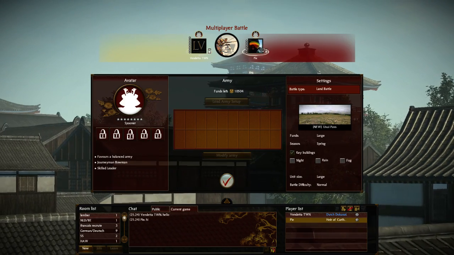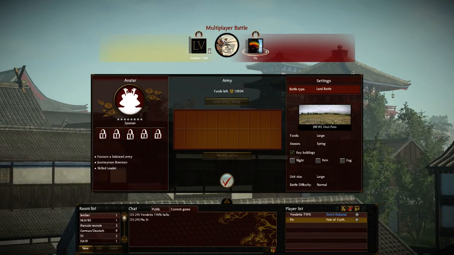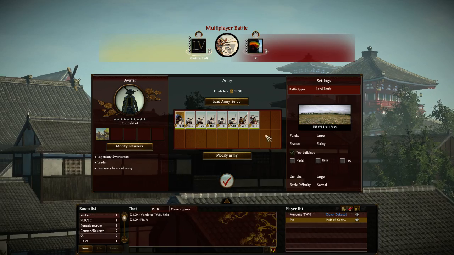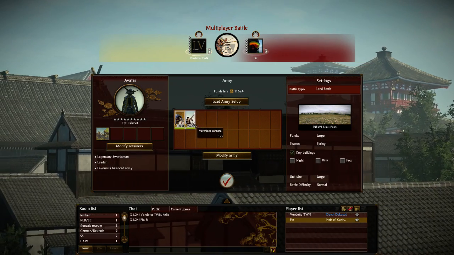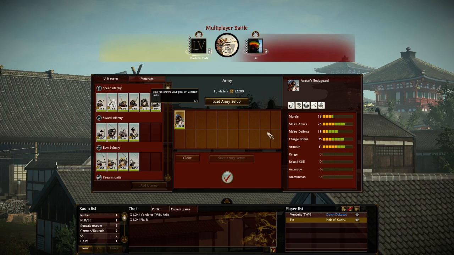Hello, hi, and then let's also look here, as always, to see: favours balanced army, like most people, skilled leader and journeyman bowman. Okay, so we're going to be wanting to make sure that we keep some cavalry units behind. We're on the U-side pass. Oh god, it's really bad, because I can't even remember half of these maps.